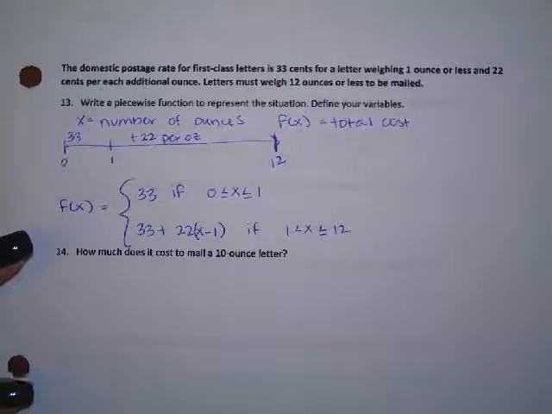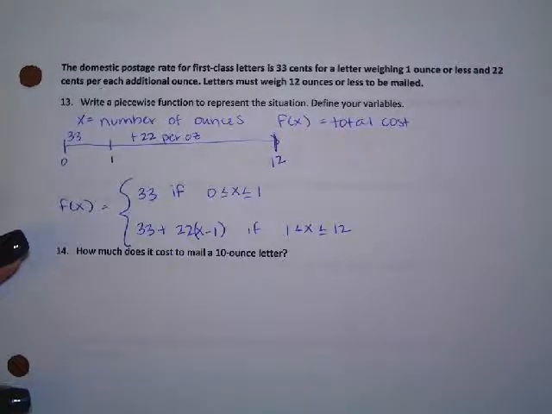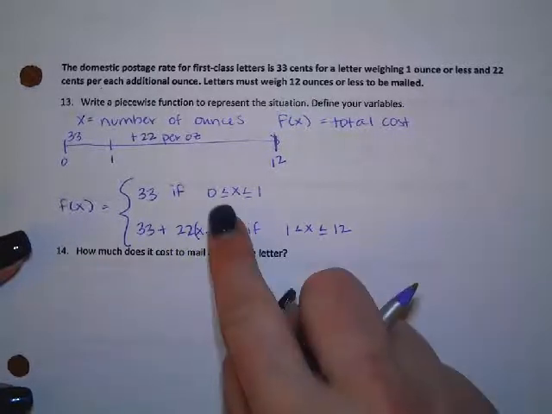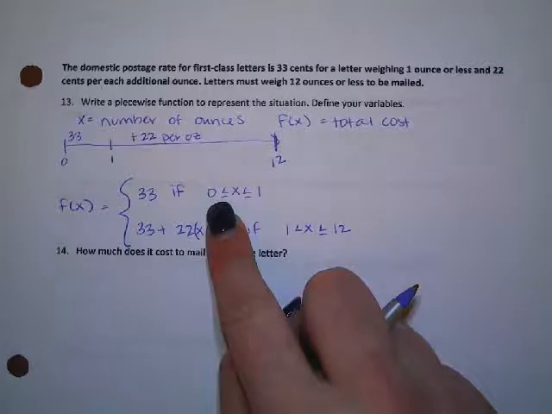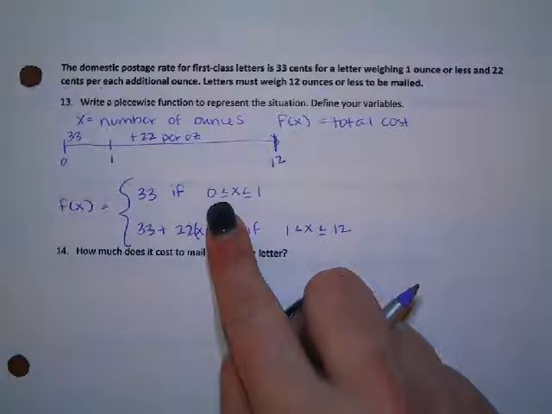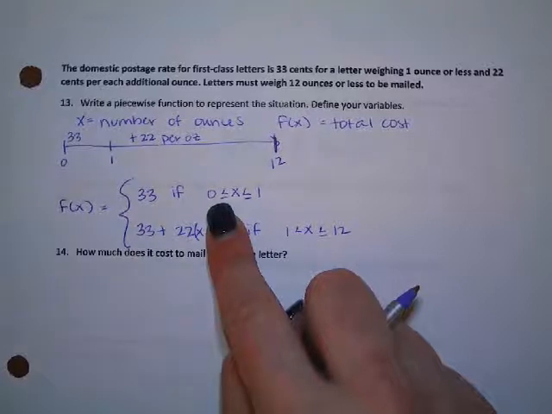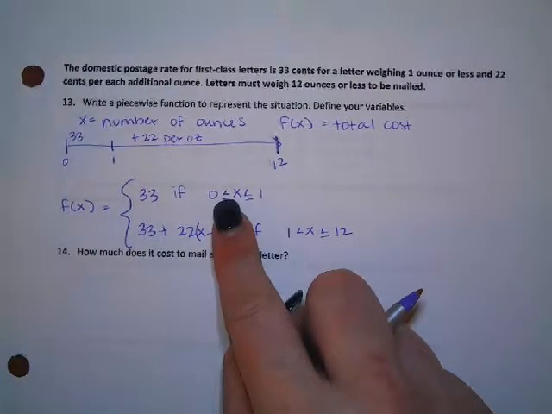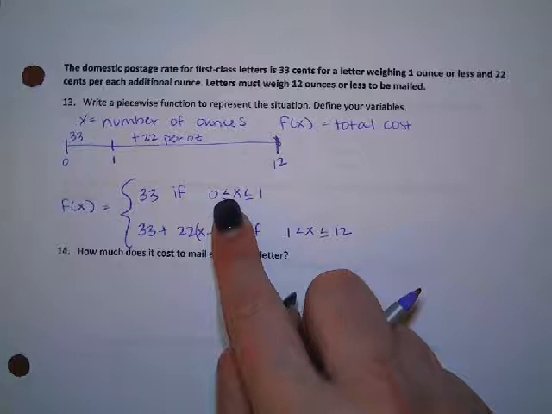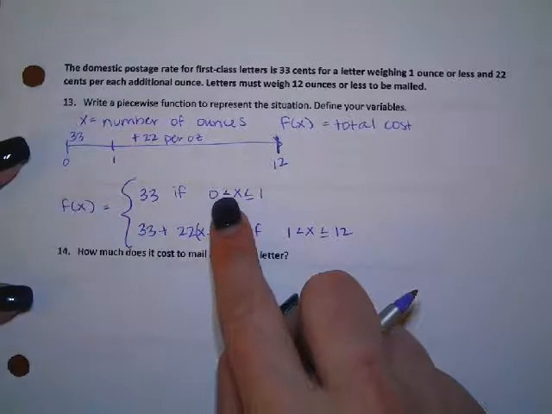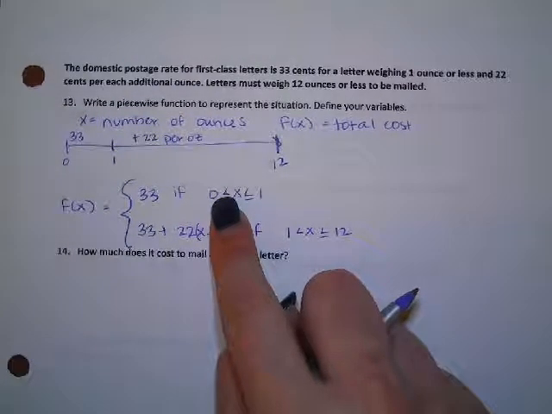For the first part of the piecewise function, why would it be equal to 0? So with stuff like this, people sometimes argue, should you even have the equal to with the 0? Should you not have the equal to? I typically put the equal to just because I don't even use my brain. I don't even think about it. If you wanted to do basically all of these problems and not put the equal to, that would be fine. So that was a good question.